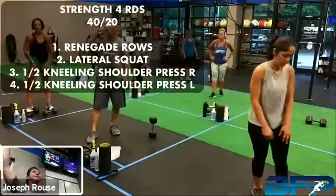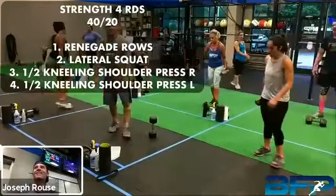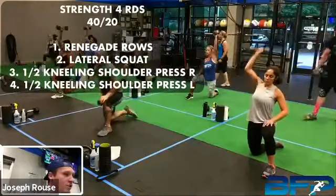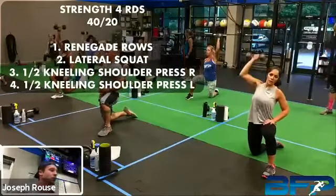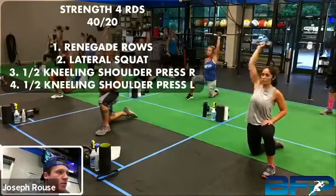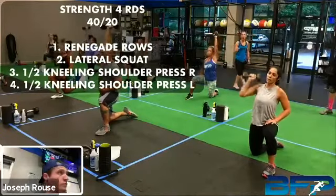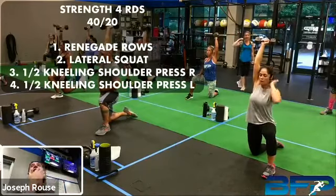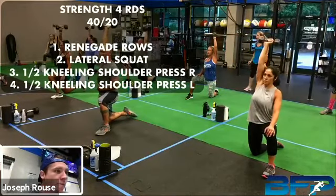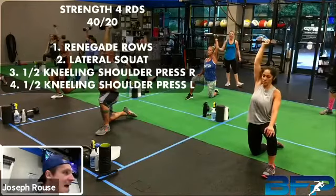Last set of shoulder press — we're going to go as many as you can for the first 20 seconds, and then hold for the last 20 seconds. So crank them out, it's going to be good with a heavy weight. All right, go. Max reps for 20 seconds, and then we're going to give a 20-second hold. This is the last set. Keep cranking on them, best you can. We're getting ready to have that hold — and hold. See if you can maintain that, lock it out, lock it out. 10 seconds, 10 seconds left. Almost there. Good job, and bring it down, rest.